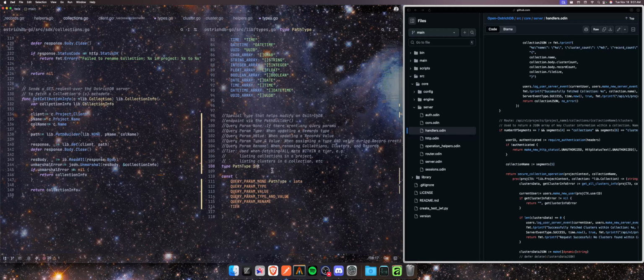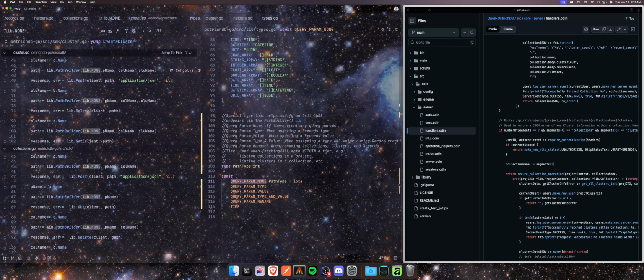Okay, I like that path type. That'll change that, and then anywhere we have, okay, I'll fix these now. Anywhere we have lib.none, we can update those.